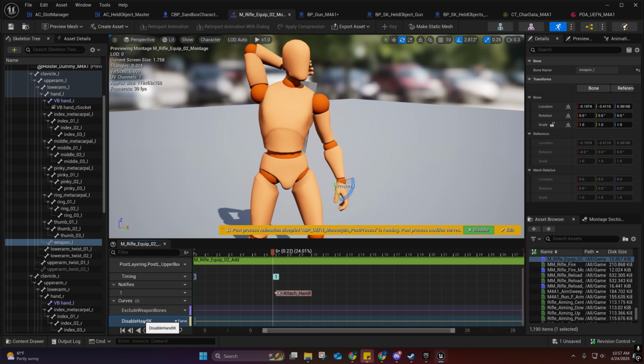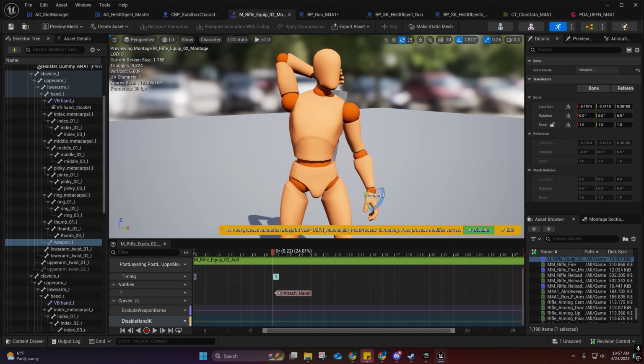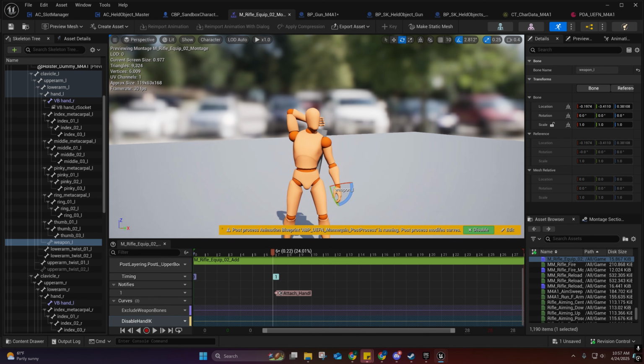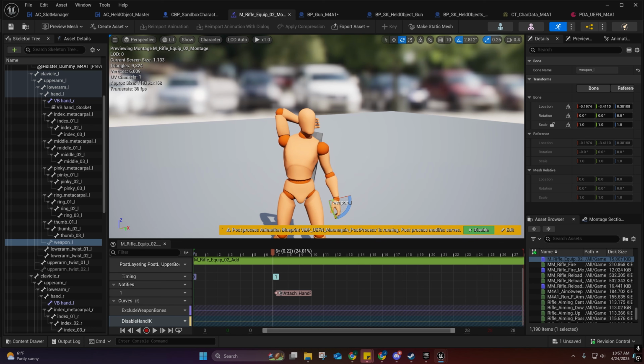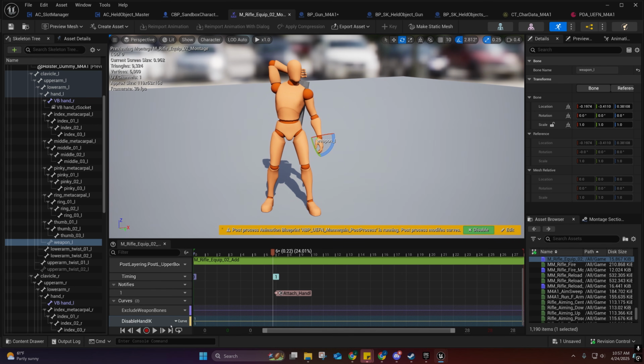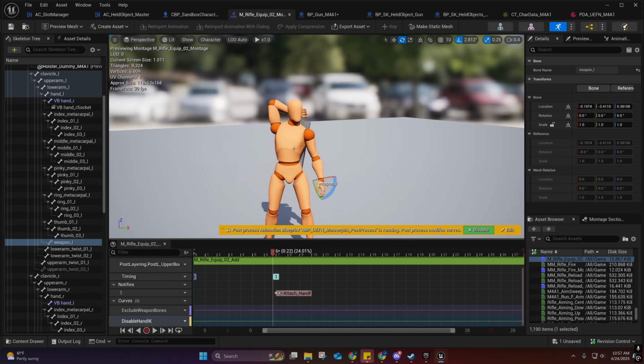But yeah, so anyway, going forward, the disable hand IK, what is that for? So normally, when we're layering, we want the character's offhand to stay positioned on the item. If we don't disable this, then when we start blending into this animation, it can cause issues where we're blending between the hand IK locations, which is the virtual bone locations.